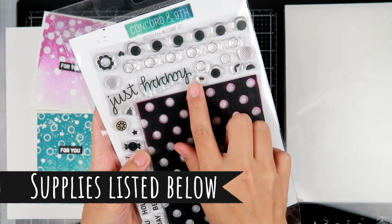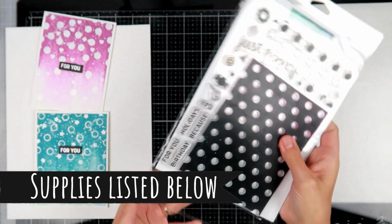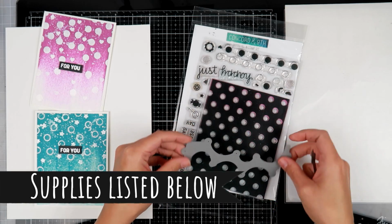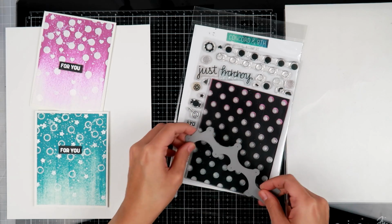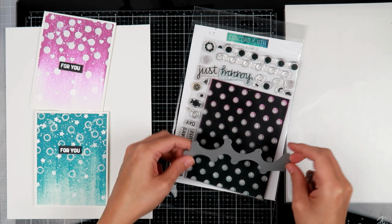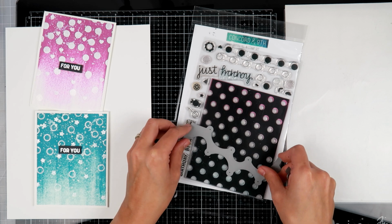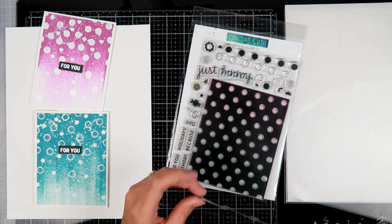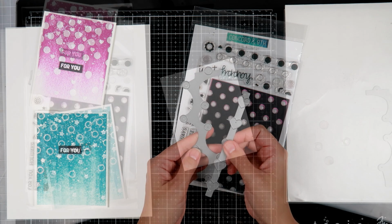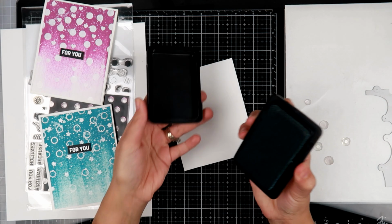This video is going to be featuring the dotted fill-in stamp set, and you can purchase the two dies separately, so you can cut out a few of those dots and have some sort of pattern or color showing through, and then there is a row of hearts. To be honest, I couldn't figure out how I was going to use the dies, so I didn't. I am not very good at lining things up, so I just used a stamp set today.